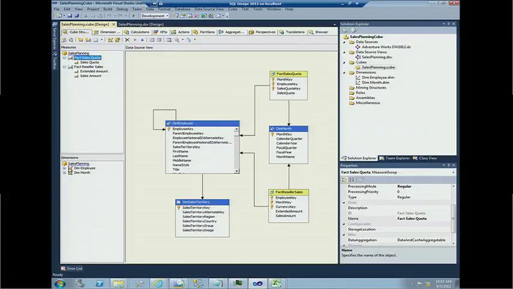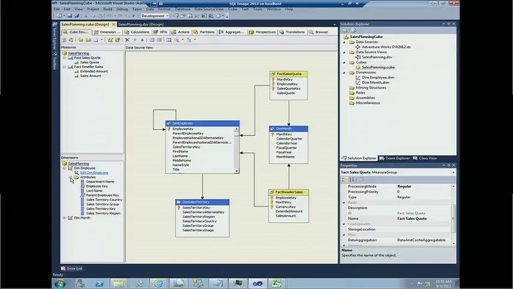I've created very basic dimensions for the sales cube. I've got an employee dimension, and it's got a whole series of attributes around employee. I've got a time dimension that's got a whole lot of attributes around time, but I've also created what we call a hierarchy within that dimension. The hierarchy is a great way of grouping attributes that give business users a path for navigating the data.